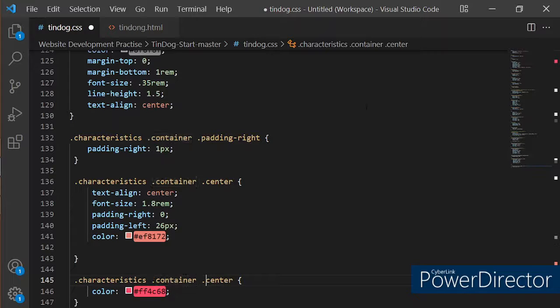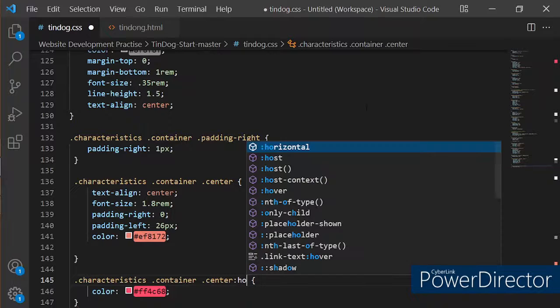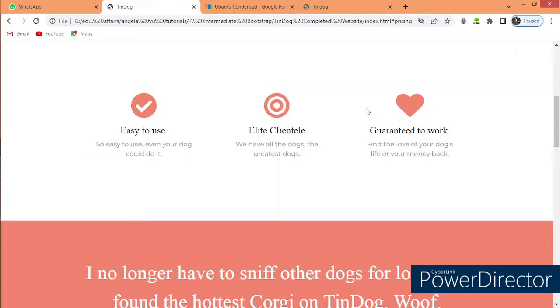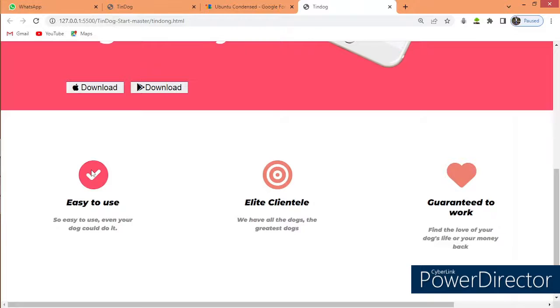I will not forget to click on hover. Okay. That's it. That's on hover.